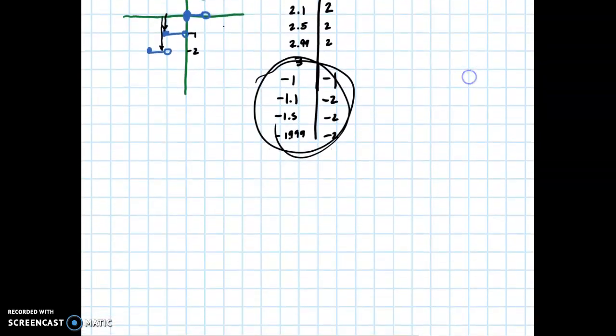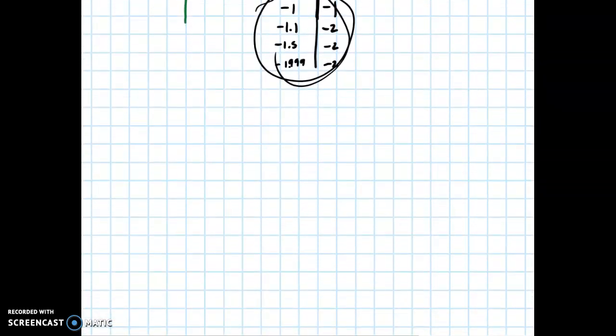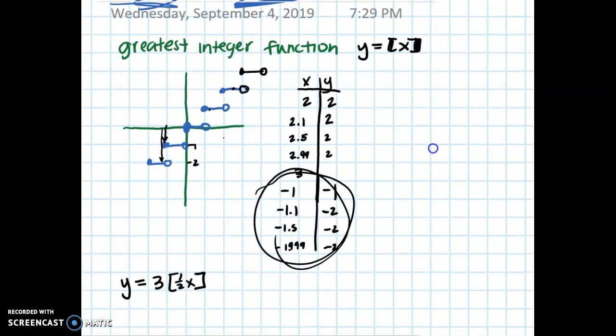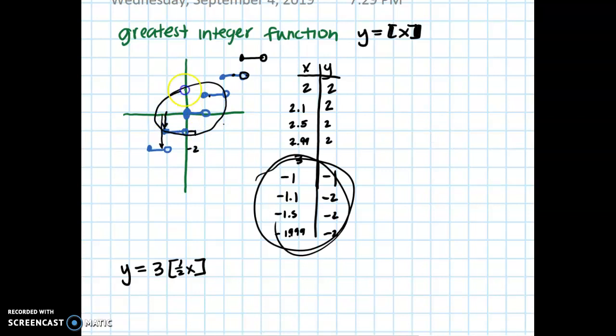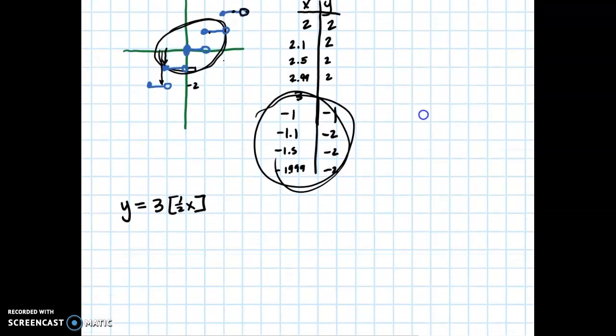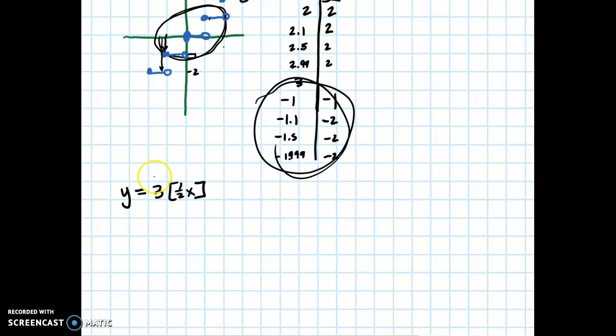Let's talk a little bit about how to stretch and shift a greatest integer function, because on your homework, you have a problem where you have to stretch and shift it. So if you start with your parent function, and again, you always want to examine your parent points, but looking at this, we're going to zoom in on these 3. You want to pay attention to how the open dots and closed dots behave. So I like to make a table here and examine my open and closed dots.